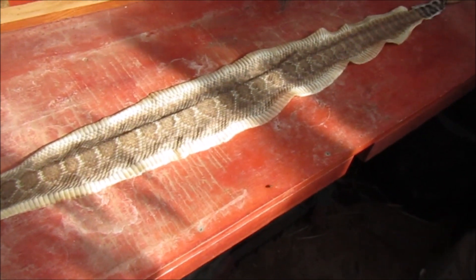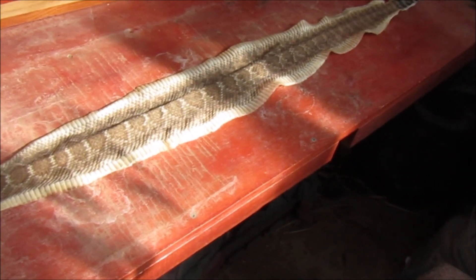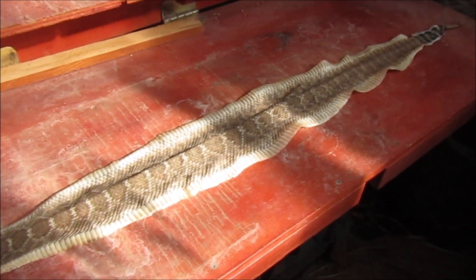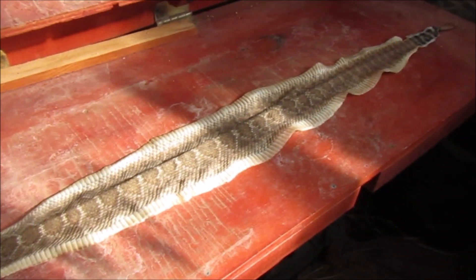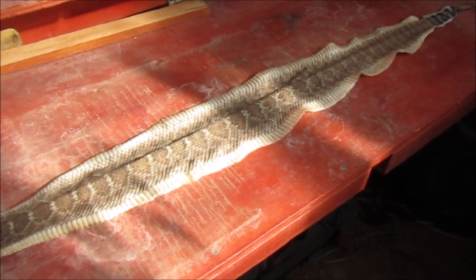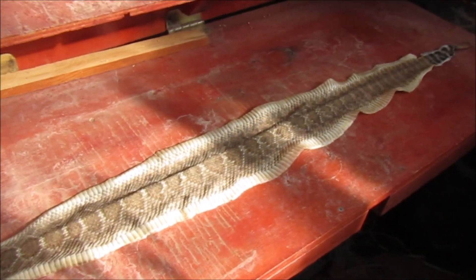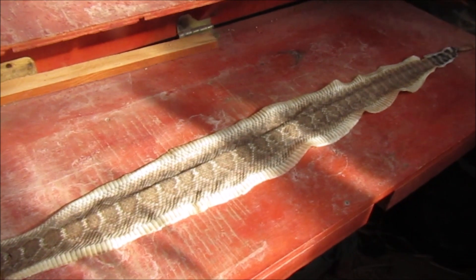This is my last snake skin. This is the first one that came this summer and got hooked up on the fence. Now I've got two more to do and I don't know if they're bigger than this one - I'll just have to wait and see how they turn out. We're just trying to be careful and watch where we put our hands.